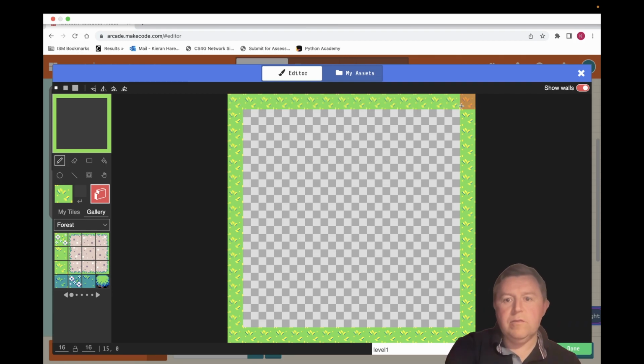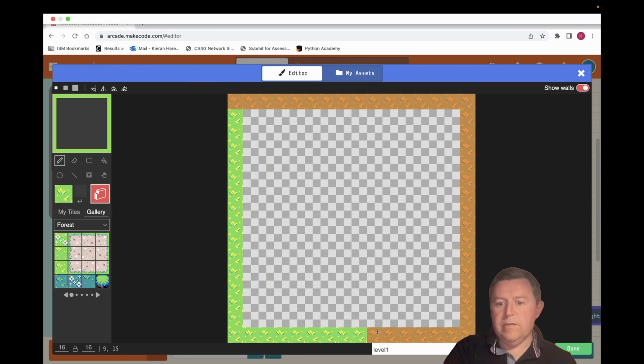Okay, I made a mistake there. Just go back, just hit there like that, all the way back. If I want to get rid of it, I just use the erase tool here. Okay, so go back and we can draw. This will make all of this edge a wall, so that'll keep our character inside our game.